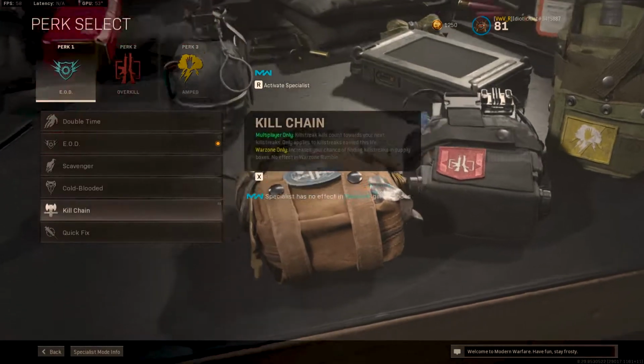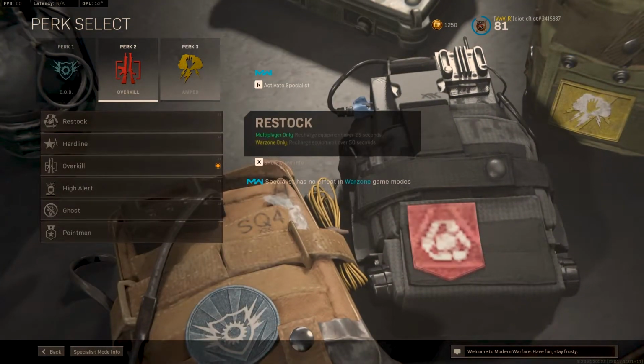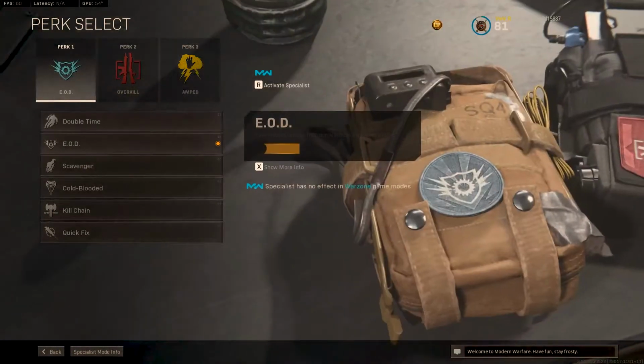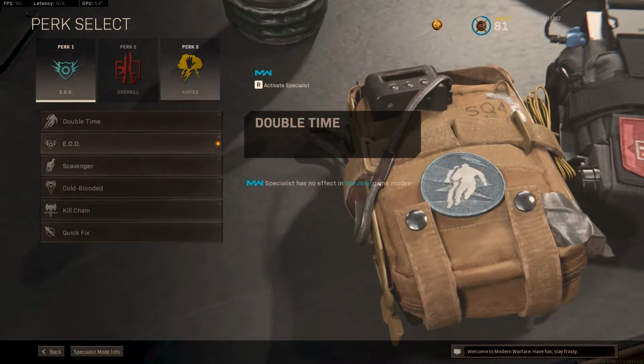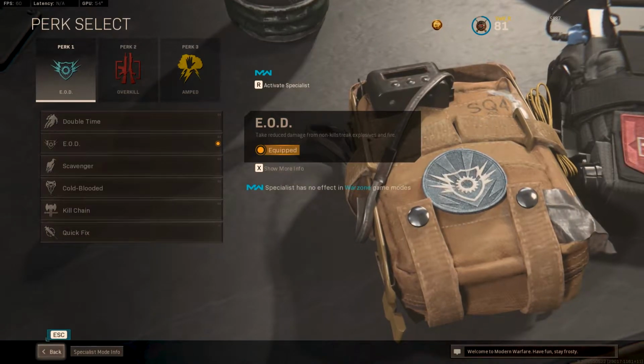The perks I always use are overkill and amped, and that's fairly standard. Overkill for the second weapon and amped to switch guns faster. The ones that are interchangeable are EOD and double time. Sometimes I'll use double time, but most of the time you'll see me running EOD because in my opinion, that one's just more useful.